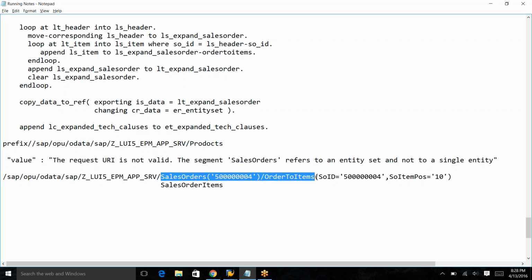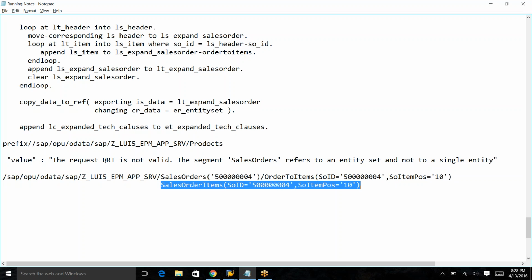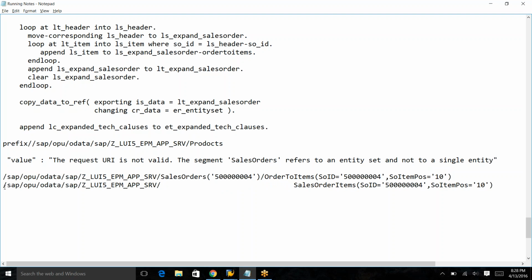Then the whole thing results to this one, right? Correct. So now the URI is this one.